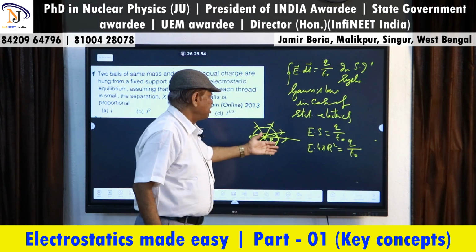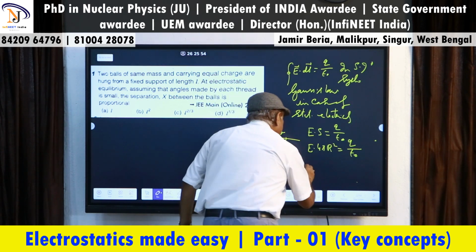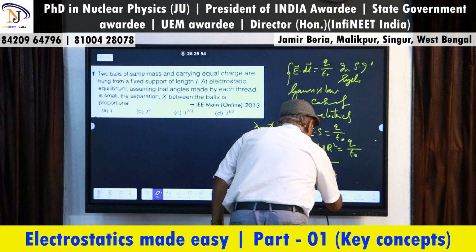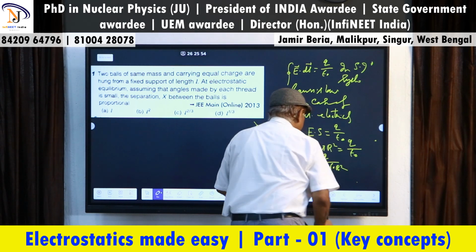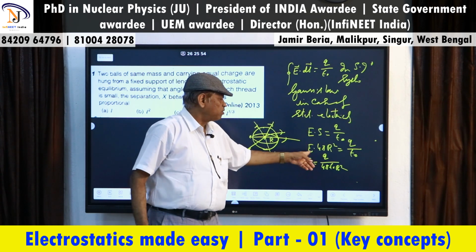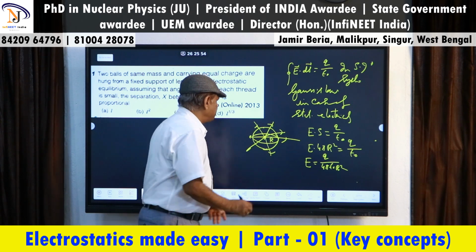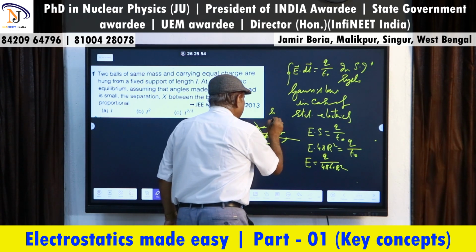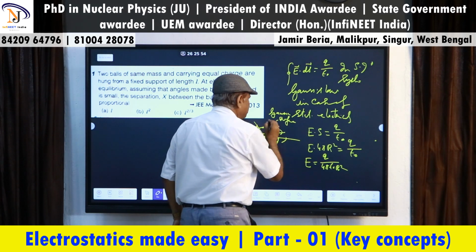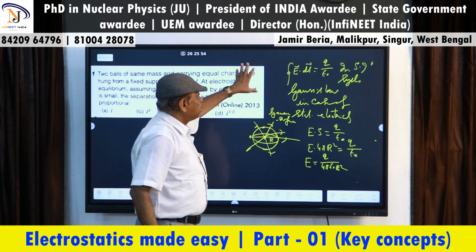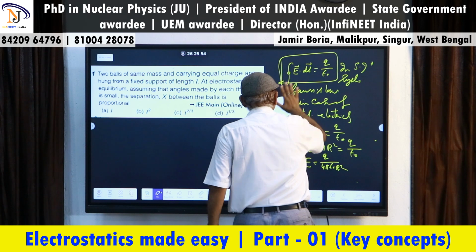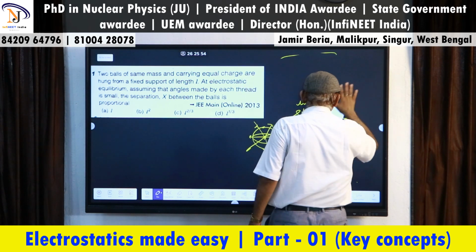Am I clear or not? Then you are able to write E equals Q by 4 pi epsilon naught r square. And this resembles the relation that I derived earlier. So E equals Q by 4 pi epsilon naught r square, from this Gaussian surface. This is actually a Gaussian surface. This is called Gauss's theorem, Gauss's law, in case of static electricity.